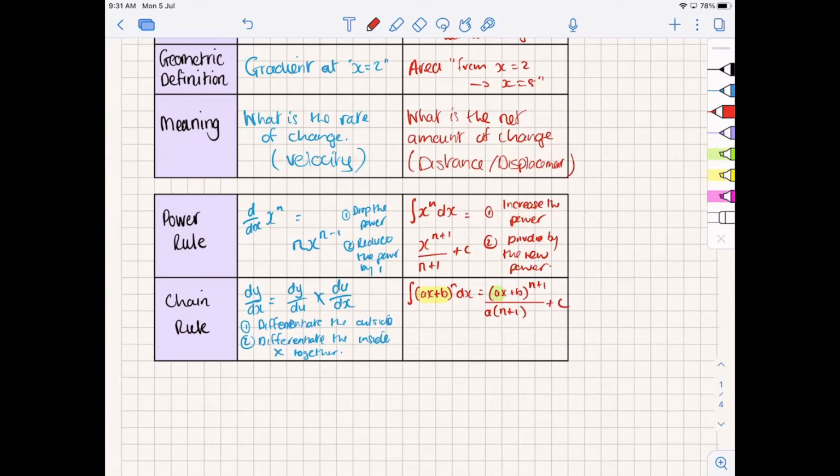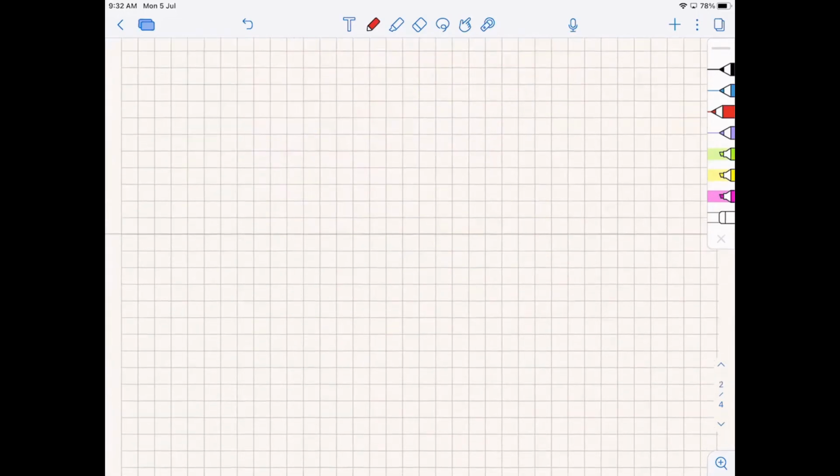Okay, so those were our ways that we differentiated. Now we could have had a constant in front of these. We could have had multiple of these together, right? We learned that if things are separated by a plus or a minus sign, we can differentiate and treat them completely separately. Right, let's have a quick look at differentiation on its own.